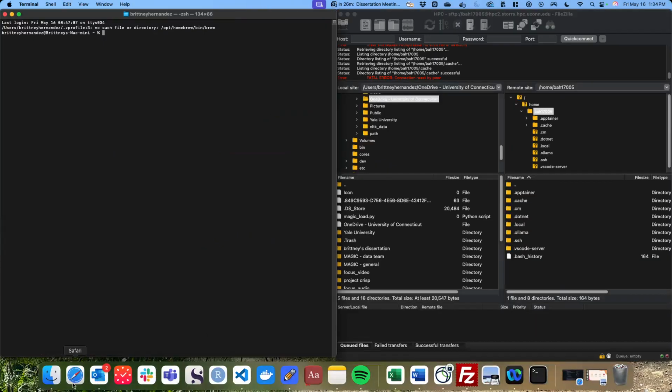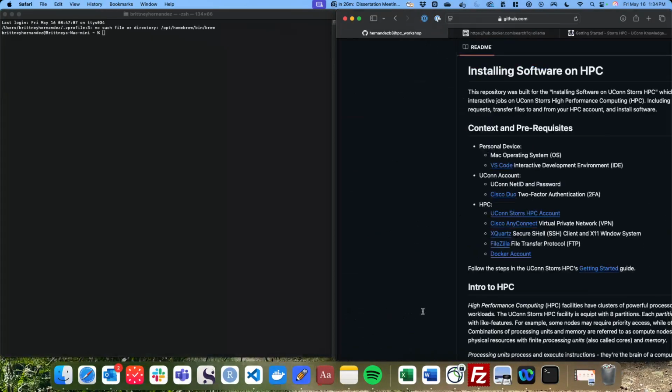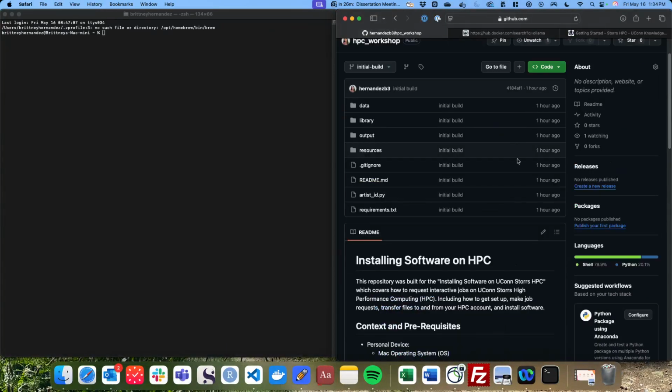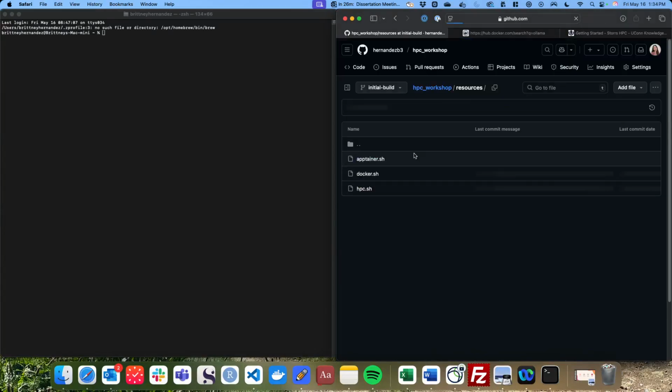And I'll pull up the GitHub so that we can see where these are. I've set it up so that in resources, there are demo steps.